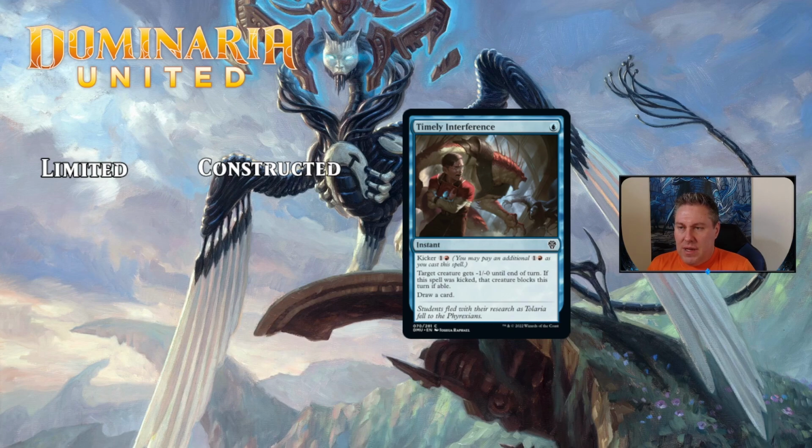Next up is Timely Interference for 1 and a blue. It's an instant. It has kicker for 1 and red. Target creature gets -1/-0 until end of turn. If this spell was kicked, that creature blocks this turn if able. Interesting design there. And then of course you draw a card, so it's a cantrip for 1 blue.